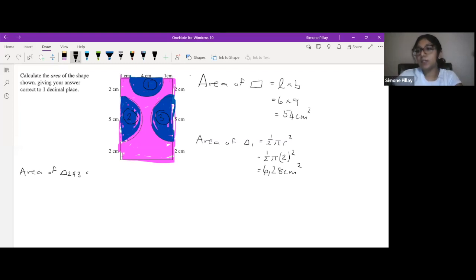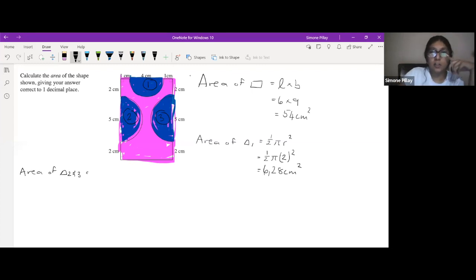Yes, somebody asked why was the radius 2 squared instead of 4 squared? 100% what Miss Cat said. 4 was my diameter. So when we're substituting in for my radius, remember what I said, that if you have your diameter, you divide it by 2 and then you get your radius. Okay, back to you, Theo.